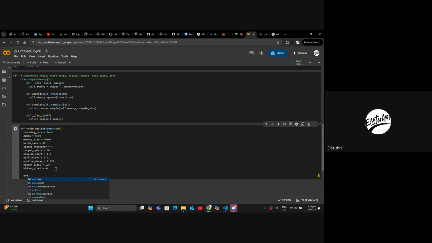Okay, next we initialize the environment. From the environment, we can extract a bunch of stuff. The first thing is we want to extract the dimension of the states.